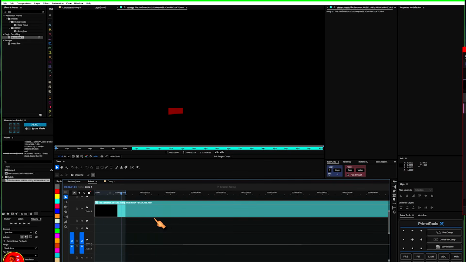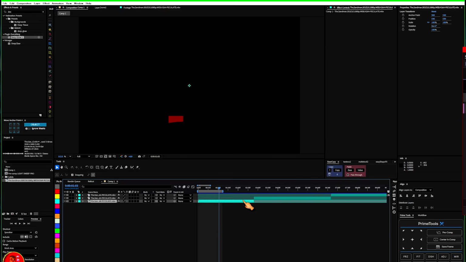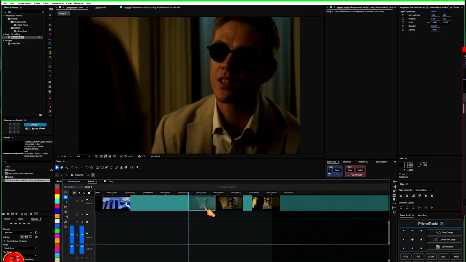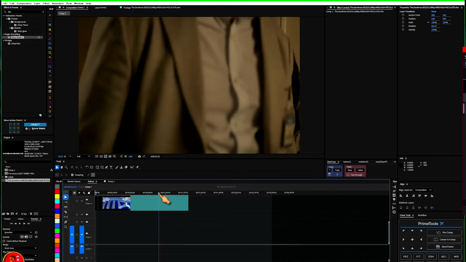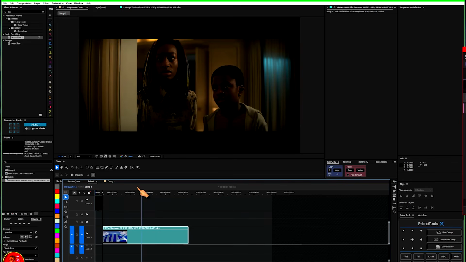You can go through and make your cuts. You can select your razor and make a cut just like how you have in Adobe Premiere Pro. So you can make all your cuts and everything here. Then you go back to your composition, and you can see it's reflecting here. It's showing up here. So any changes you do on this timeline is going to reflect in your main comp. So now you can do all your cuts in After Effects. You just select, you just delete, just like Adobe Premiere Pro. So this is RAILCUT, and this is actually an extension for After Effects.